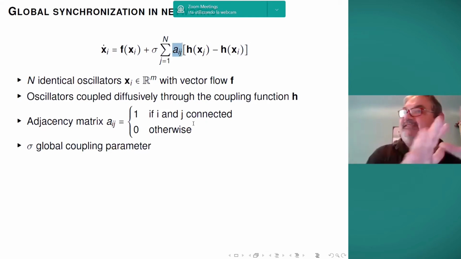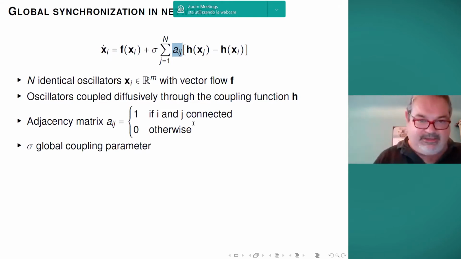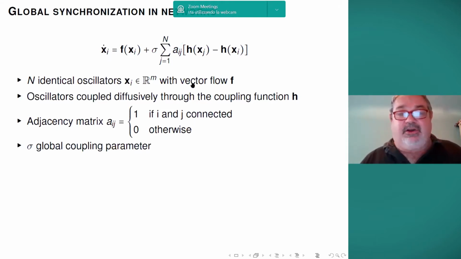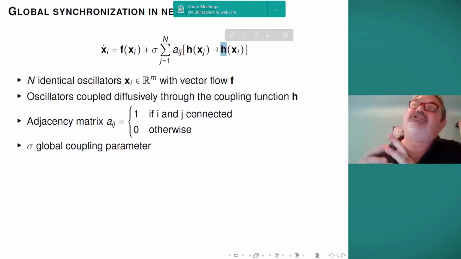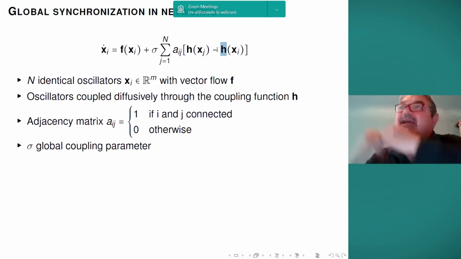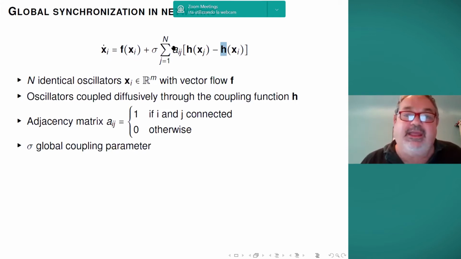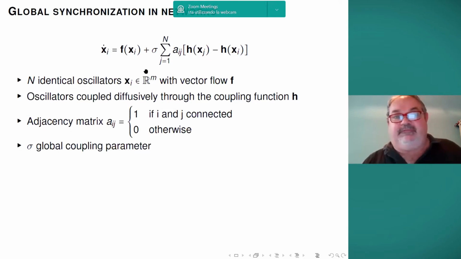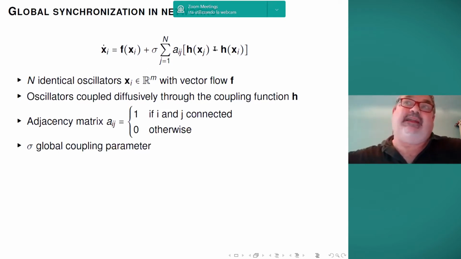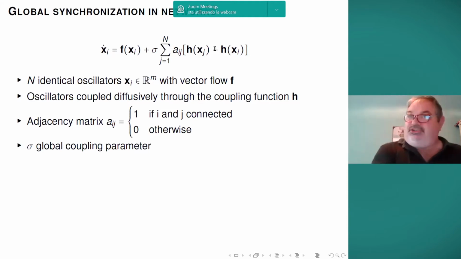So here we are still in the case of pairwise interactions. Okay, so here you have three ingredients. One is F, the evolution of the isolated system. One is H, the function H that tells you how a system interacts with the others, and A, which is how the systems are coupled. F and H are pertinent to the dynamics, so they describe the dynamics. A is pertinent to the topology; it describes how the nodes are interacting.